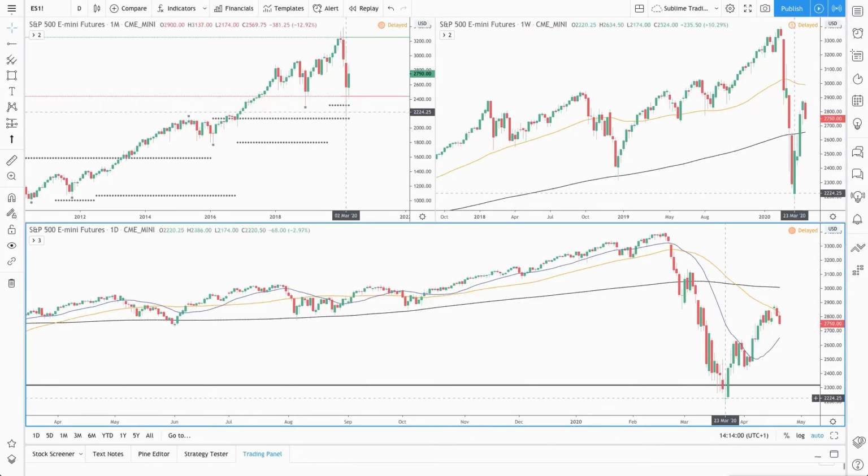On the daily time frame, you can see the correction, this weakness so far this week in more detail. The pullback has taken price to the 50 simple moving average, and you can see Monday and Tuesday both showing weakness. Of course, we need to see how today plays out before we really have any clear idea of today's price action. It's always best to look at the end of day candlestick to get a really good idea of what could happen tomorrow and throughout the rest of the week, because the institutional money tends to come in towards the last hour of the trading day.